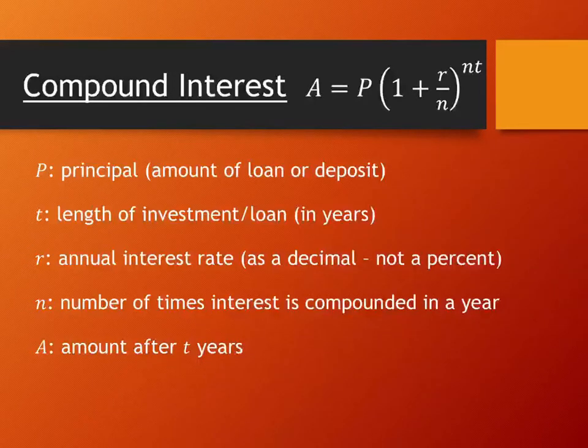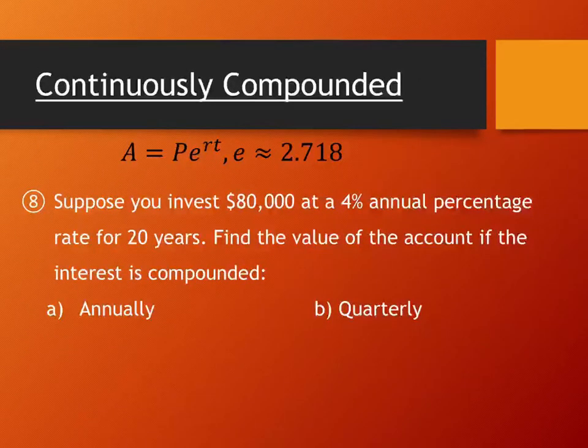There's one additional equation. It's not used in lending, so this is a terrible application to money, but we use it anyway. I don't really know the why, but it's used in applications that make much more sense in biology and so forth. And it's continuously compounded interest. Now, we don't continuously compound interest in the financial world. So just for the sake of our problems, we're going to look at it, but we don't really do it this way in the real world.